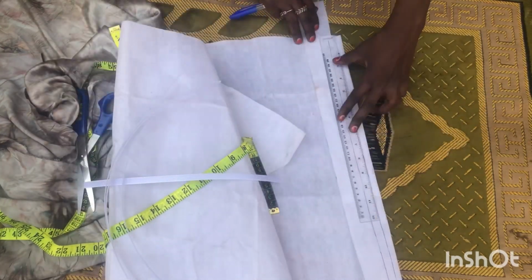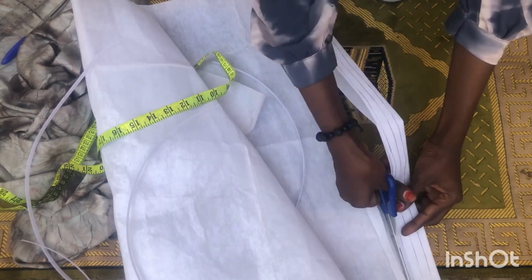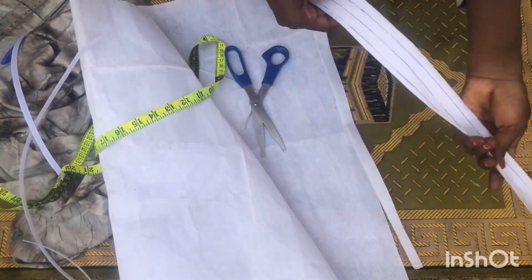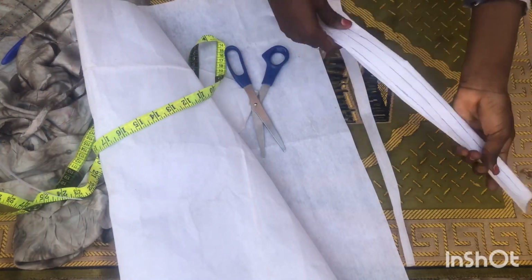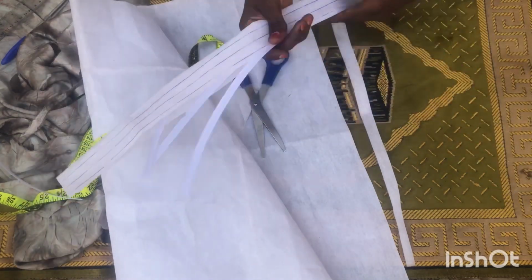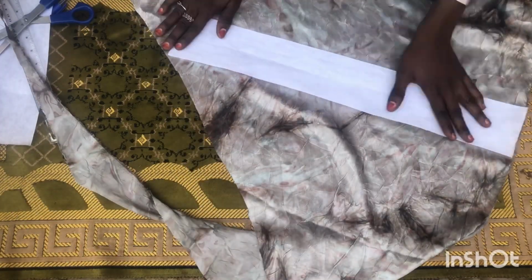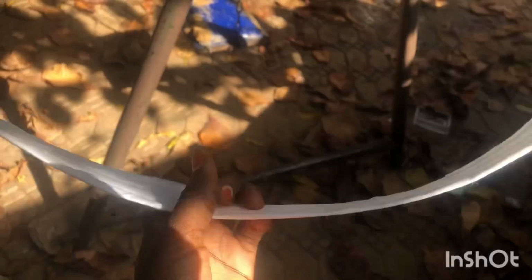Yeah, and I decided to use 3 tubes or 3 lines of the plastic boning. So you are going to stitch directly on where you draw your lines. Make sure you use a pen to draw your lines so that you can clearly see it, and stitch directly on those lines so that you don't make tubes that will be too small for your plastic boning. Then you cut out the fabric that will cover this, or that you pass through this. Okay, I'll show you guys what I mean.